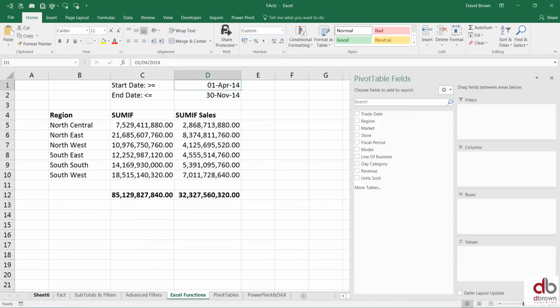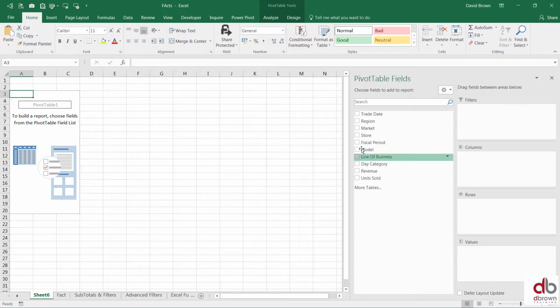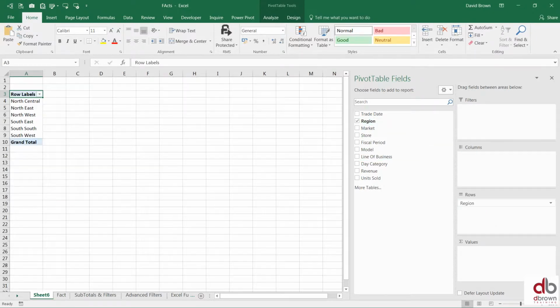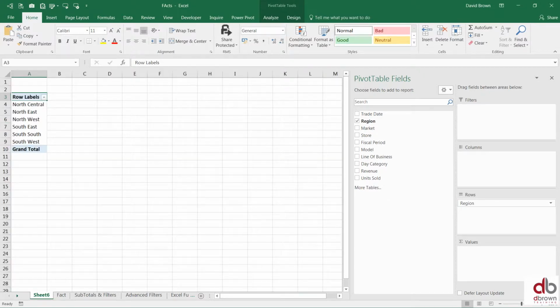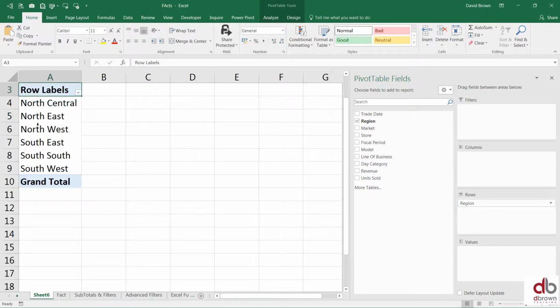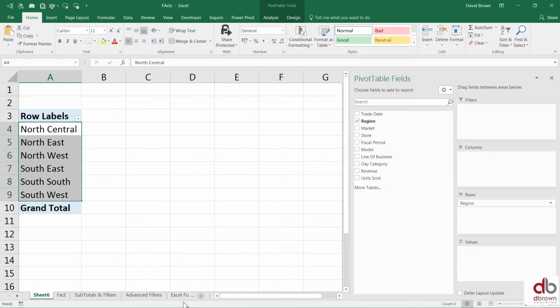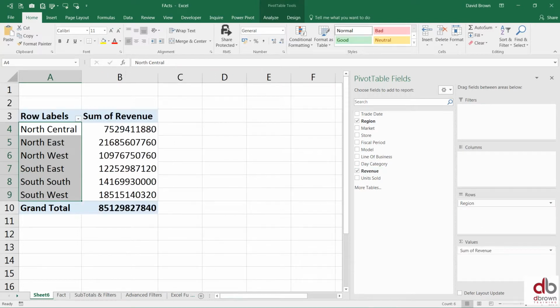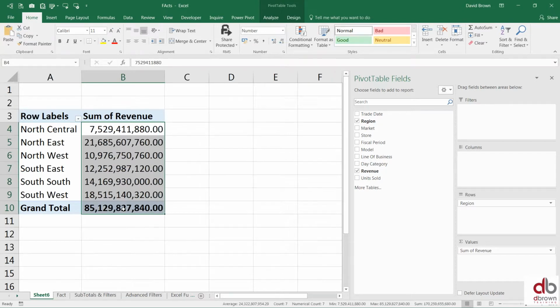So if I come to my pivot, it asks, okay, what are you putting in your column? What are you putting in your row? If I take region and drag it to rows and leave it, you will see that my regions have basically come in, just the same way you see it in my Excel. They've just listed my regions. Then all I need to do is take my revenue and drag and drop it in value. Look at it, it's already dropped. So it's basically filtered my entire database by region. That's what it's done.